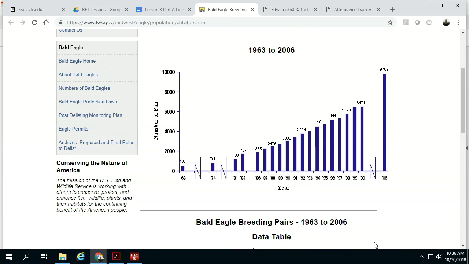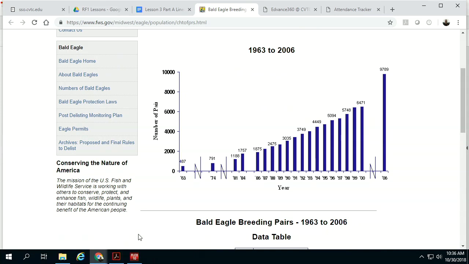And so now, raise your hand if you've seen a bald eagle. Okay? When I was a kid, there may have been one person that would have raised their hand that they had seen a bald eagle. We just didn't see them. Were there bald eagles? Of course. We just didn't see them.